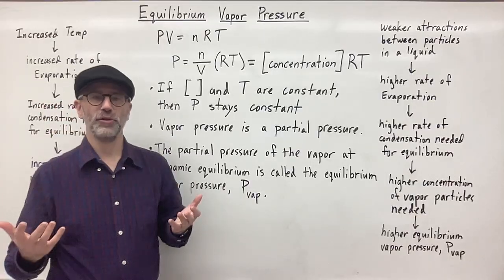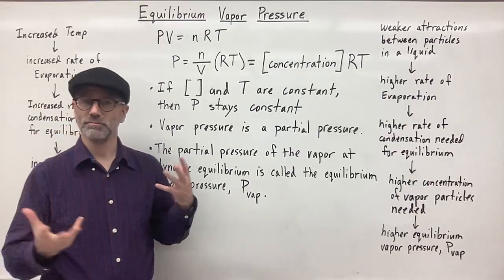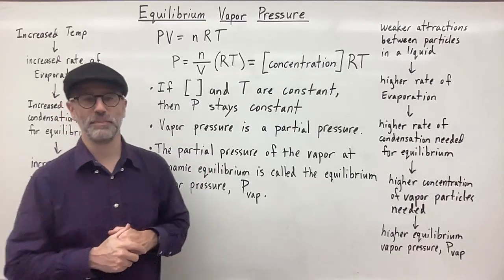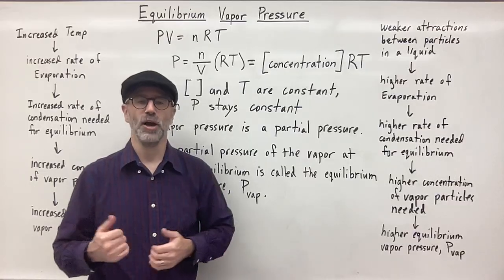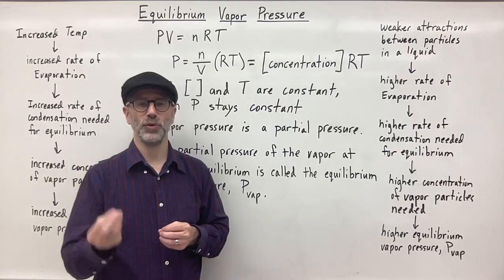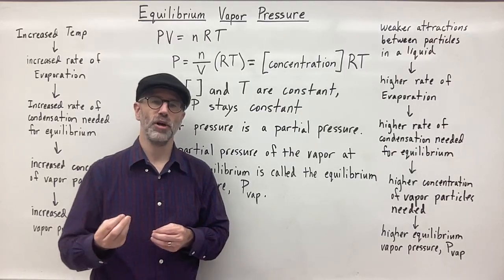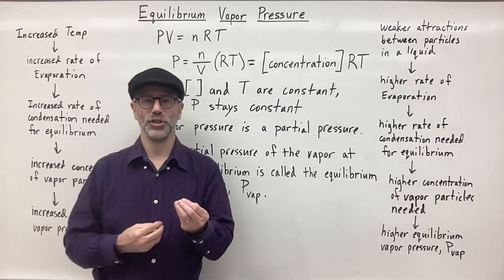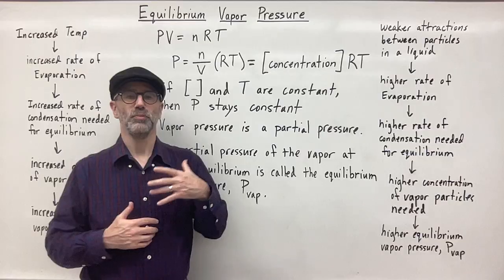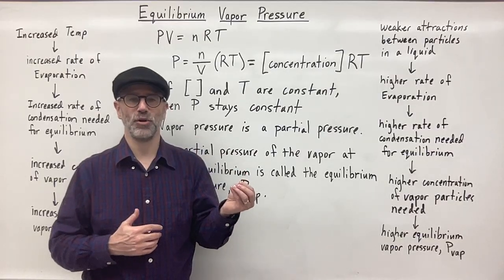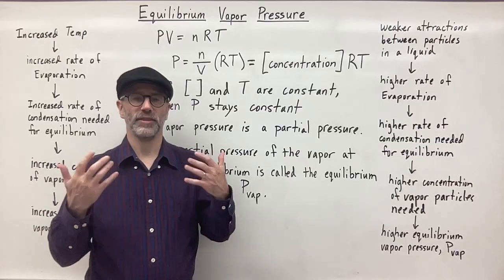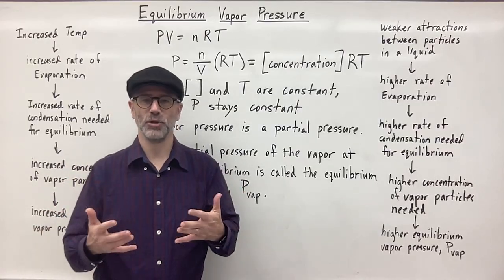Now, there's a couple of things that will affect the vapor pressure of a substance. Different substances are going to have different vapor pressures, as we talked about before, right? When we talked about acetone versus water, acetone has weaker attractive forces, so you would expect the evaporation to occur more quickly and more readily compared to water, right? So the rate of evaporation for acetone is higher than for water, so that will affect what the vapor pressure is going to be when you reach equilibrium, right?